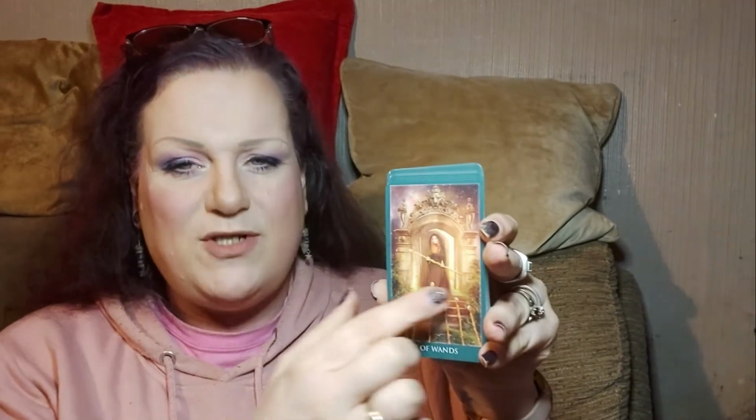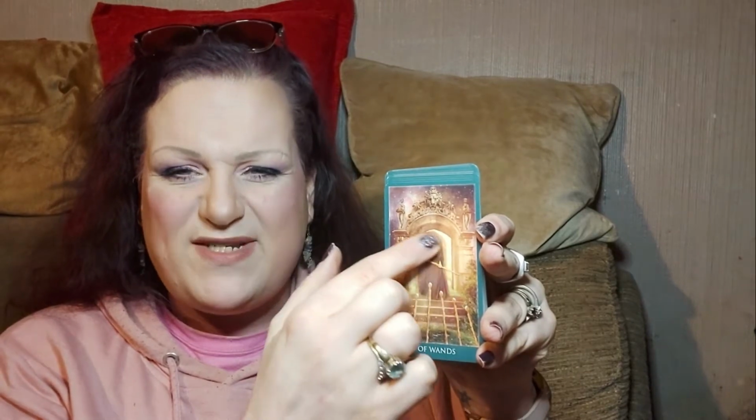It's definitely a bannerman there. Again, with this arched doorway in the background leading out from a castle. It feels like we're very protected here, very home, very secure, which again is one of my key words for wands. Wow, the 7 of Wands. Look at this. They've put their wands here as protection, and they just stood on the steps guarding their home. Absolutely. Not with a sword, not ready to attack, but just being very mindful of protection.